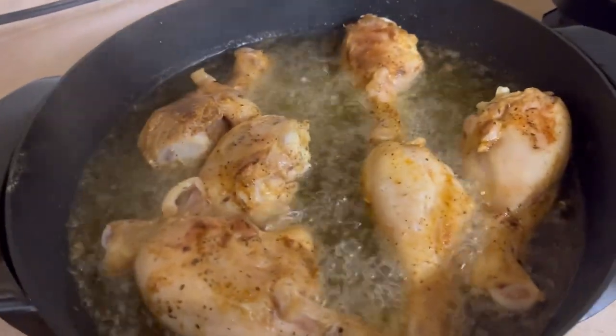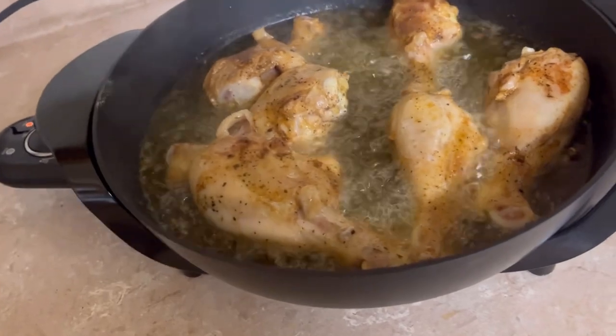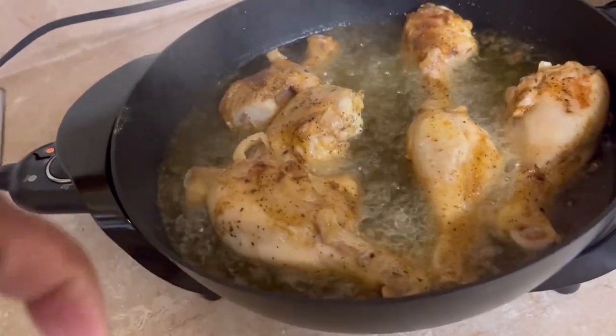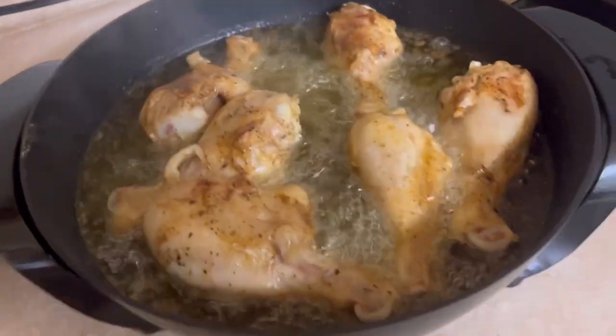Y'all, the chicken itself is actually looking good because I wasn't really going for crispy. I don't want crispy chicken, like fried chicken. I wanted more like baked chicken, so it's actually coming out the way I wanted it to look. And I'm gonna cook my vegetables now.